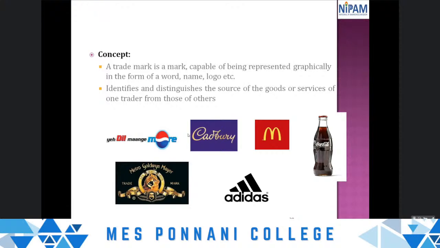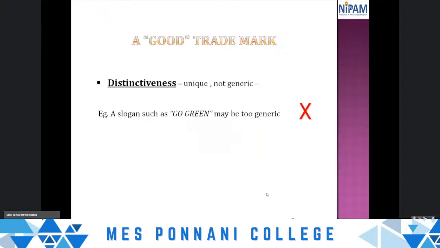Now, suppose you go to buy your shoes, and when you see this Adidas marking over that shoe, then immediately you come to know, okay, this is the origin of this particular shoe. It is basically manufactured by this particular company, and automatically, since this particular company has a reputation of its own, you are also assured of its quality. So this is how trademarks build public goodwill of a brand. This is how they are used to enhance the reputation of a brand.